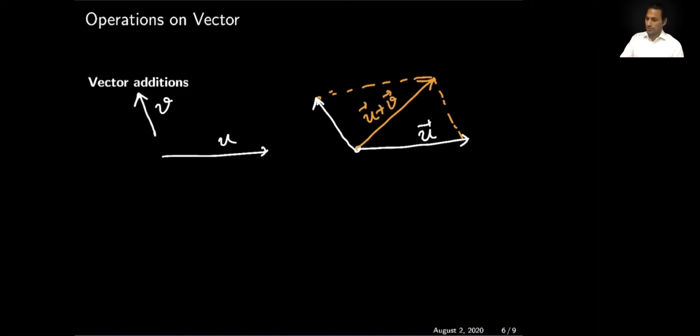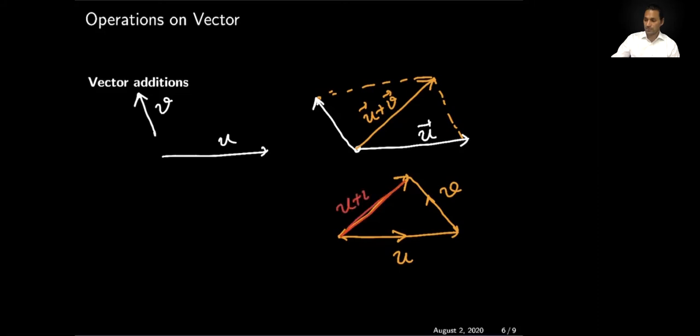Another way of calculating the addition is if you take that vector u, and now the vector v, you move on the head of the vector u. So let's say this is a vector v. So this is going in this direction, this is going in this direction. The resultant vector, which is u plus v, will be this vector now, which is the third side of the triangle. That will be the u plus v vector. And the direction of this vector will be in this direction, which is the opposite to the direction of u and v.